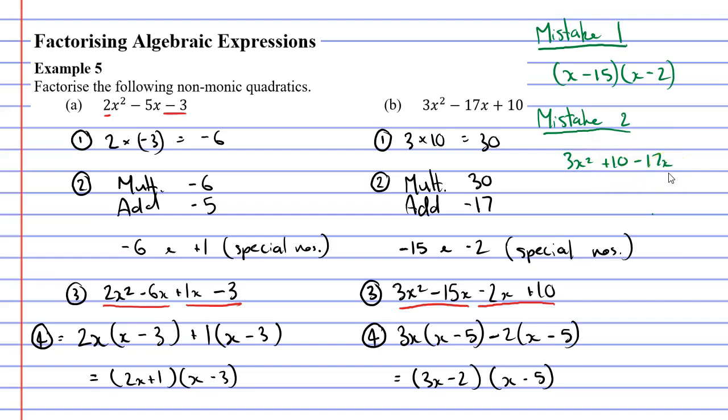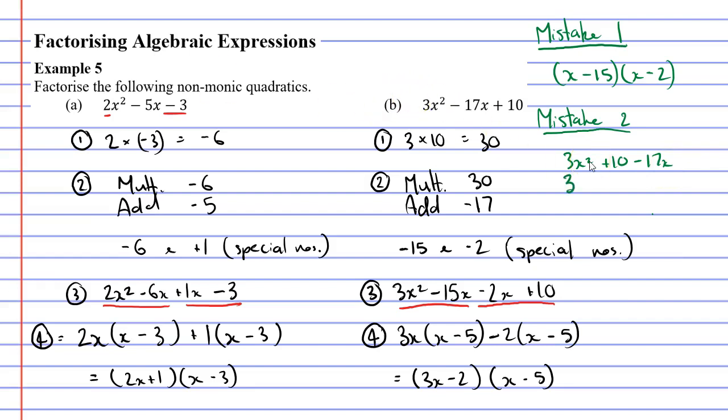So when you follow the steps that I've mentioned, it's very important that you rewrite it in the proper order. You really want whichever term has the x next to it, or it could be an a or a b, or whatever pronumeral it is, that one needs to be in the middle. The term with the x squared needs to be at the beginning, and the constant term, the term with no x or no pronumeral, needs to be at the end. So it's very important that you rearrange it first.